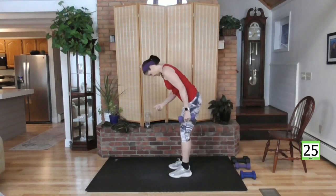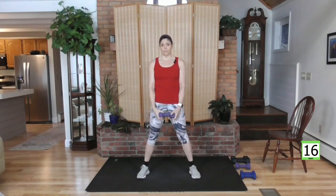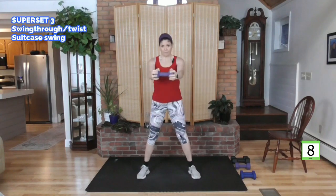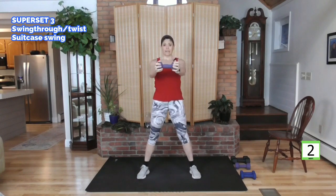Because if we put our head down below our heart, it's racing right now. It's pumping. Too much blood to the brain, it's going to make it dizzy and possibly worse. So, keep that head up. We're going to take this weight, hold it out. You're going to bend or hinge down, come up, twist. As you twist, squeeze the glute, bring it back, and swing again.